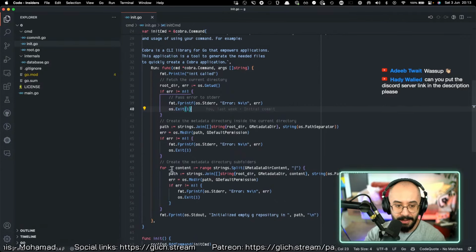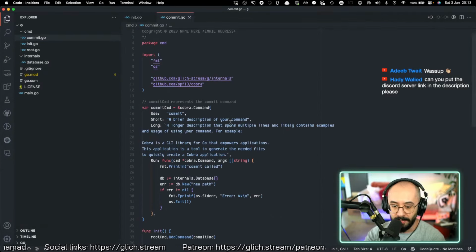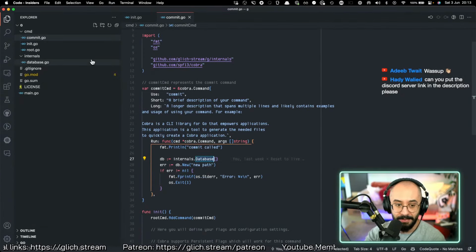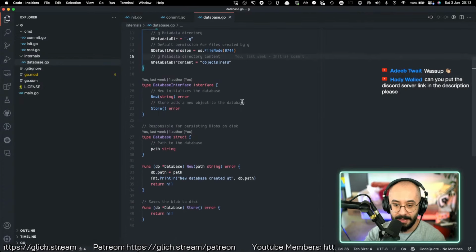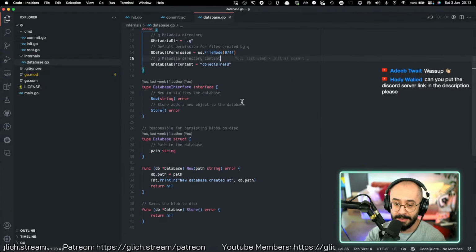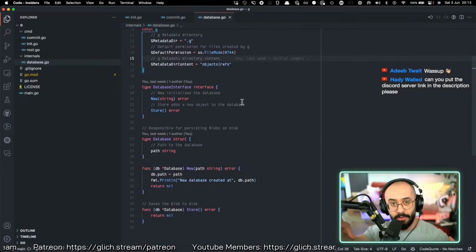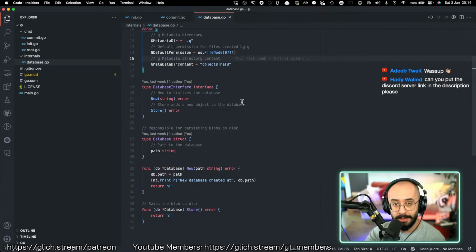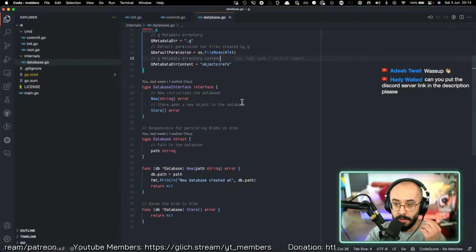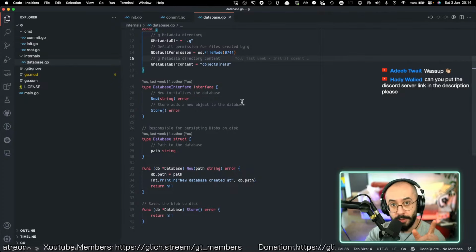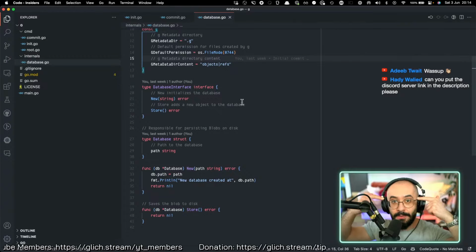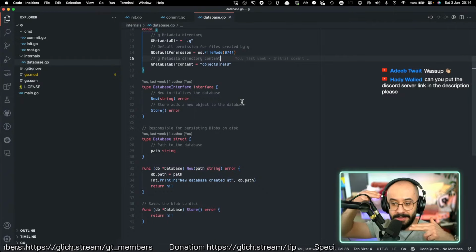So this is what git init does, and then we started the implementation of git commit, but we didn't go far with it. So we started by creating the internal database. The database is going to help us store objects on disk, and it's going to be the abstraction that's going to handle a lot of that stuff. So today we're going to continue working on this database. We're going to create all of the structs that we're going to need to execute a proper git commit. And hopefully, if we have enough time, we're going to be able to chain commits together so that we have sort of a linked list of commits.